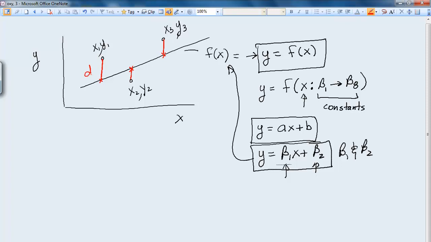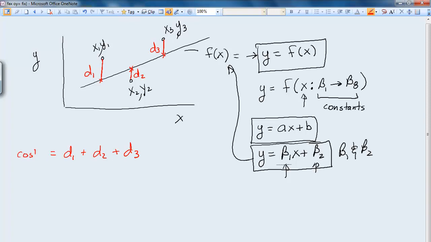So this is distance 1, this is distance 2, this is distance 3. So let's say we wanted to find a way that D1 plus D2 plus D3, call that some cost function.